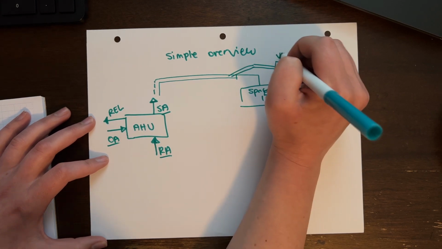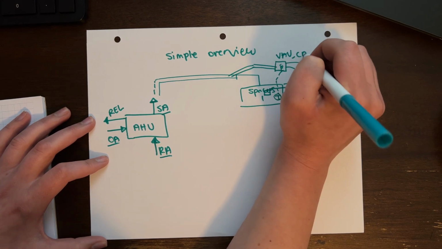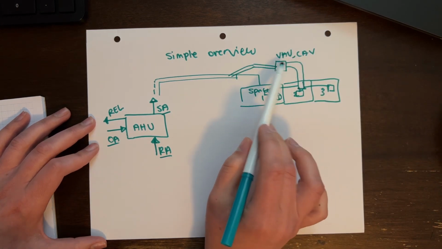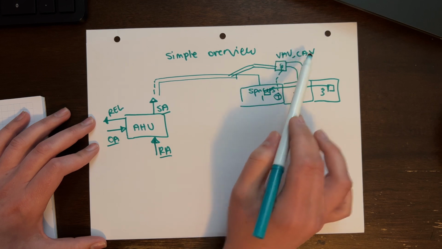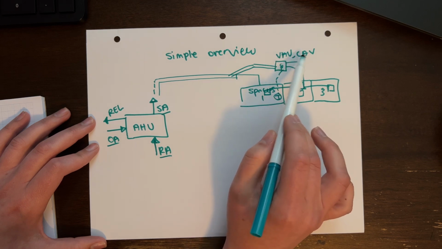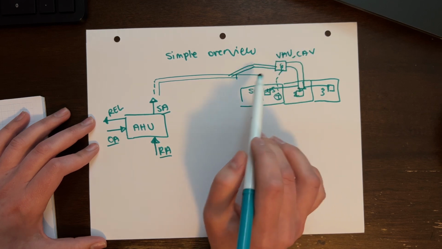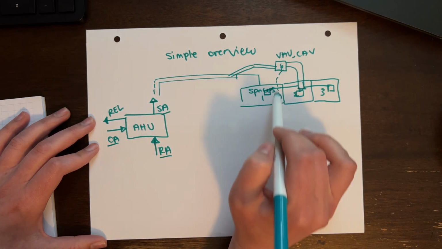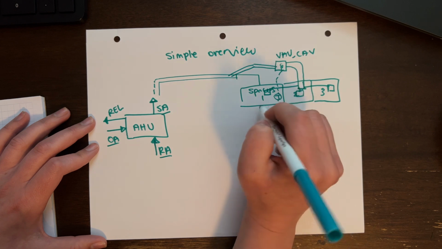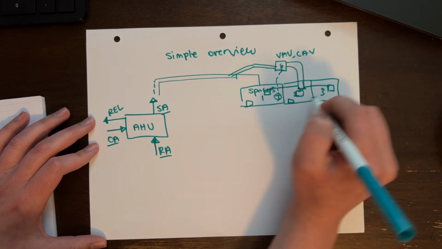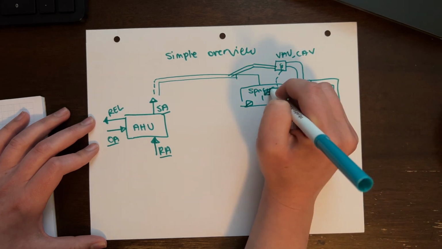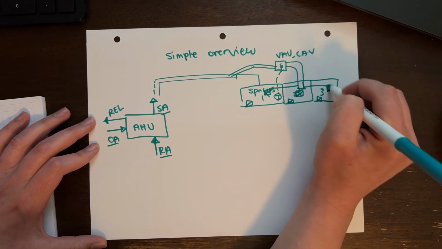Most of these are called VAVs or CAVs, any type of control valve. This is a variable air volume valve. This is a constant air volume valve, depending on the type of flow going through the system. It gets air from your air handling unit. It controls to a temperature set point, and then there's a return. Return is designated by 1 dash. Supply is designated by an X.